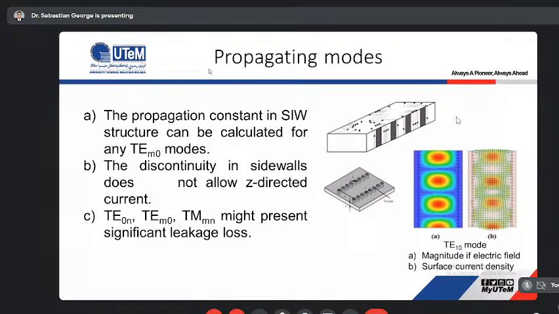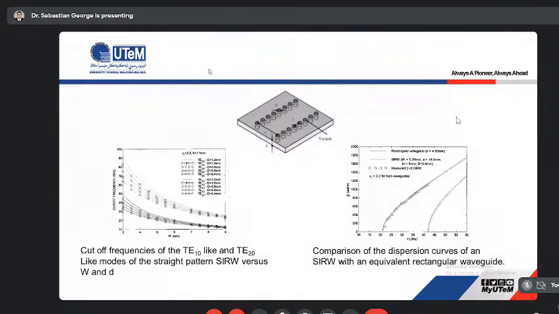For the case of number two and number three, SISW and SINRD, the fabrication is not as easy as the first one, because as you can see, they have different layers, and the vias are also different from the first one. And also the 4, 5, and 6, which are SIIDG, substrate integrated image dielectric guide, SIINDG and SIIG, substrate integrated annular guide. So among the six, the first one is the easiest of all.